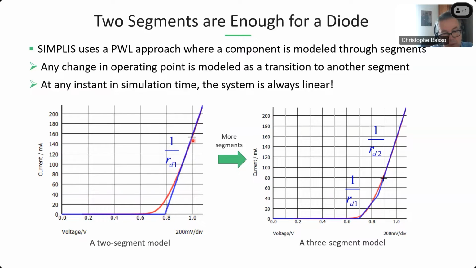And when you start going into the conduction mode, or you pass the threshold, then the slope of this segment is 1 over the dynamic resistance of this diode at this operating point. Of course, you can add more segments, as many as you want, but the more segments you have, the longer the simulation time will be. But the cool thing is whether you are here or here, you're already in a linear segment, in linear characteristics, and you don't need to run a linearization process point by point as a SPICE engine would normally do.